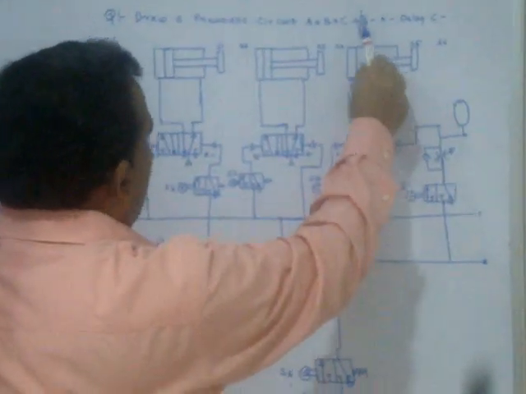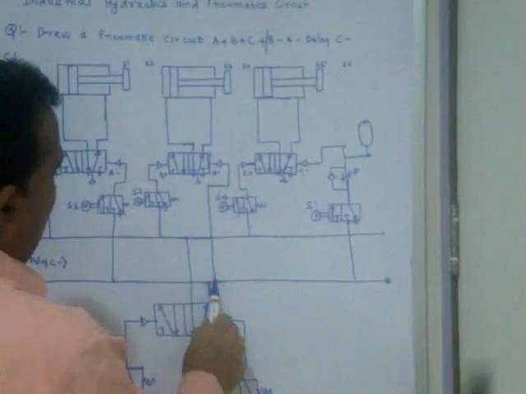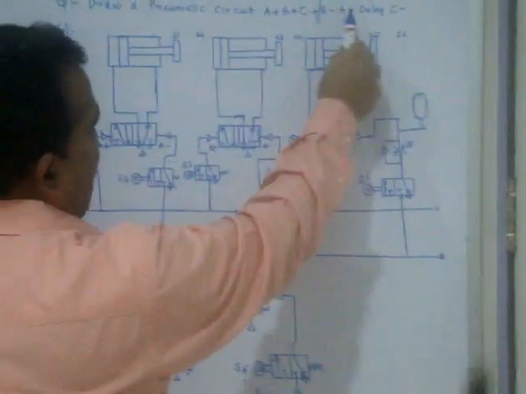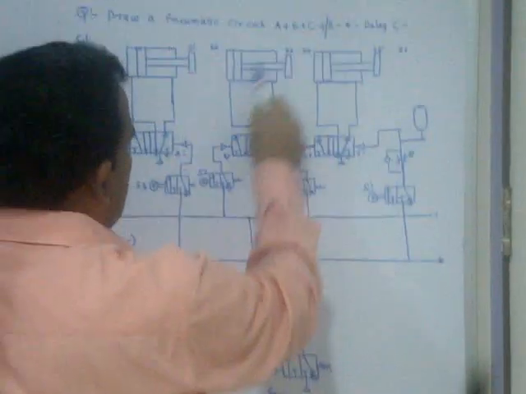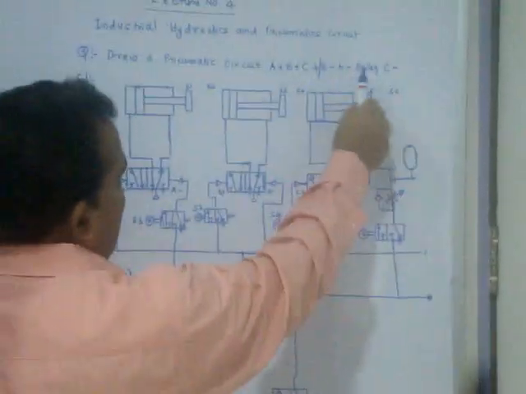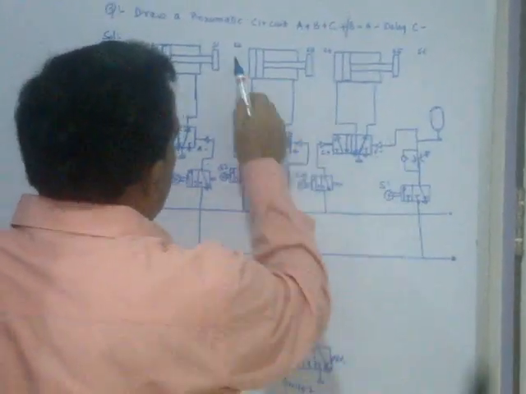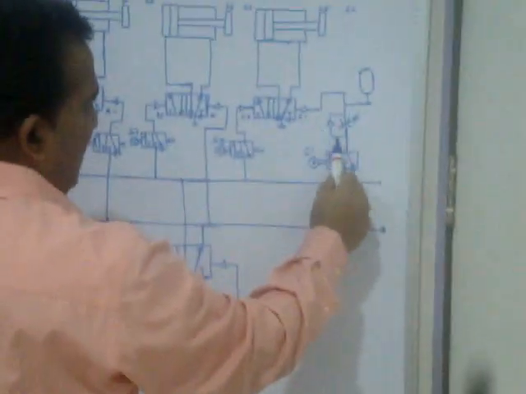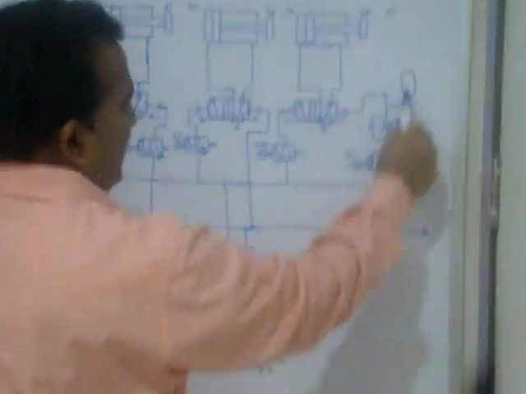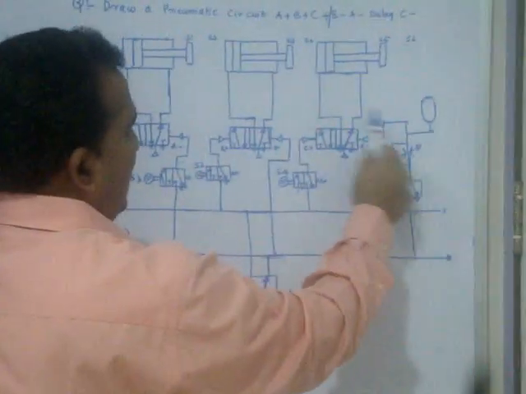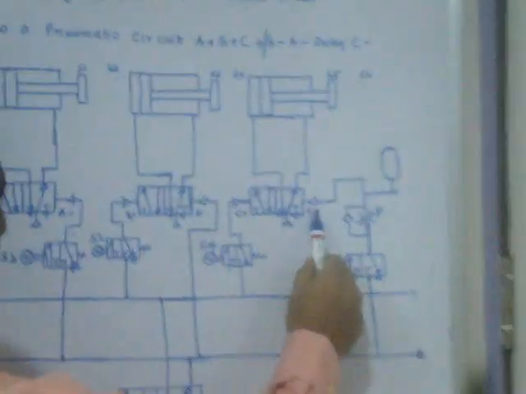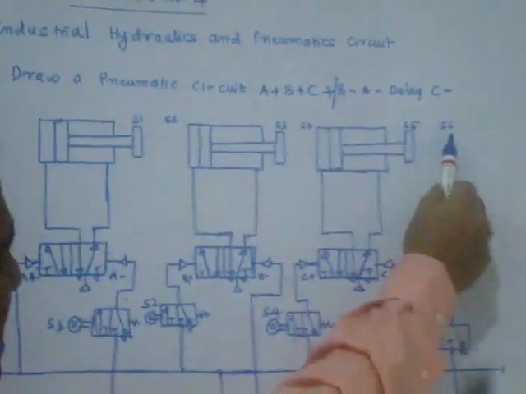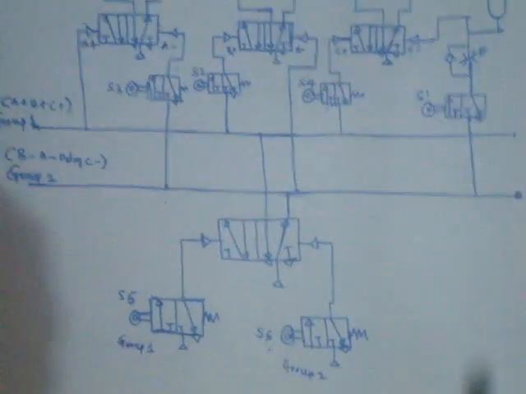And group 2 line is on. B minus, directly B minus. Okay, so directly, that is B minus. Then A minus, when it reaches to S3, A minus. Then A minus means it goes to S1. Okay, S1 is on. Now then delay, this is called delay. Okay, and accumulator, after delay when C minus is on, the piston goes to S5. Like this, this cycle will continue.